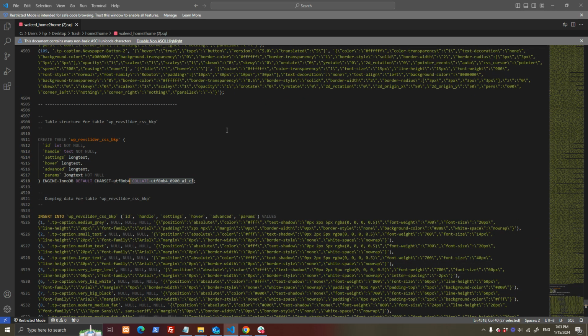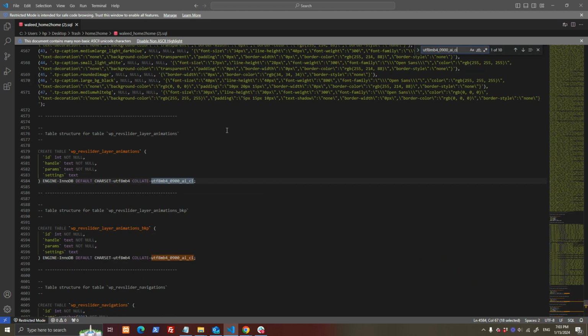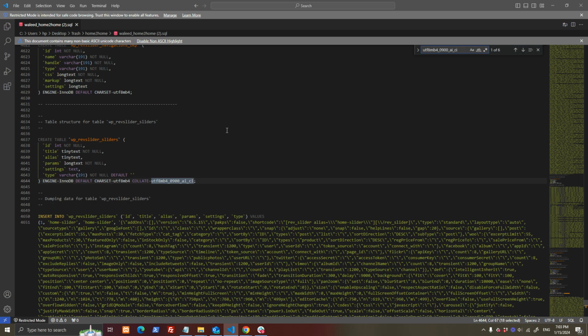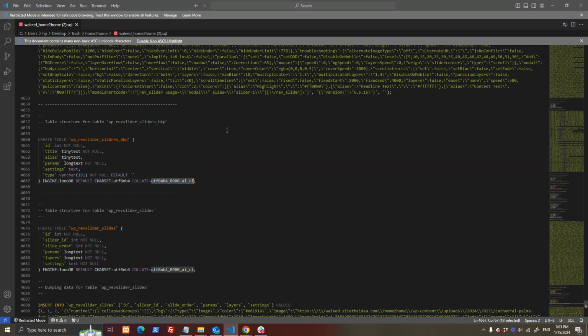because the reason of this problem is that where you are exporting the database from, its collation is different than the supported collation in your current database. Understand? So this is the only problem. You can easily resolve it by removing this from create table, create database tables.